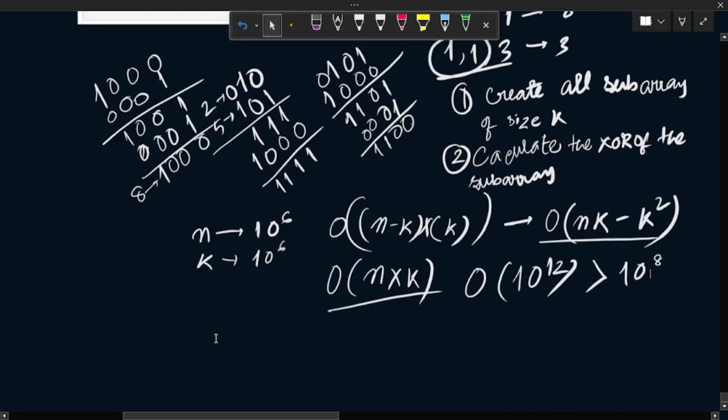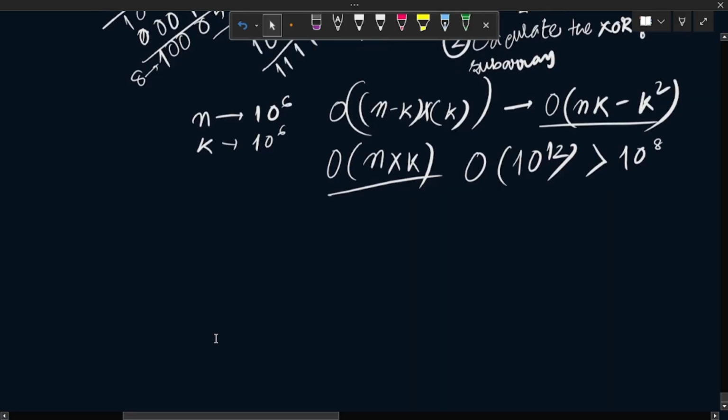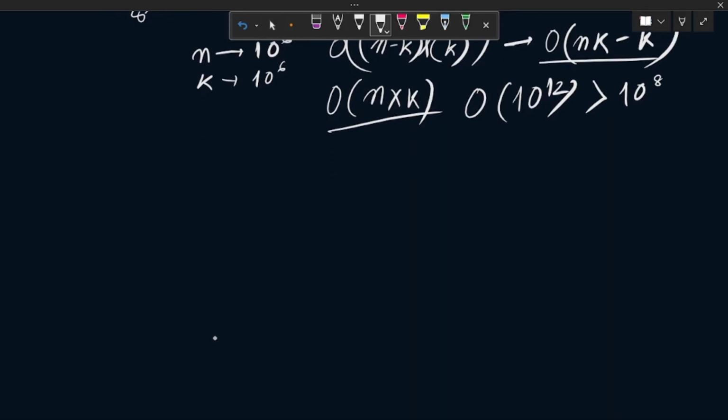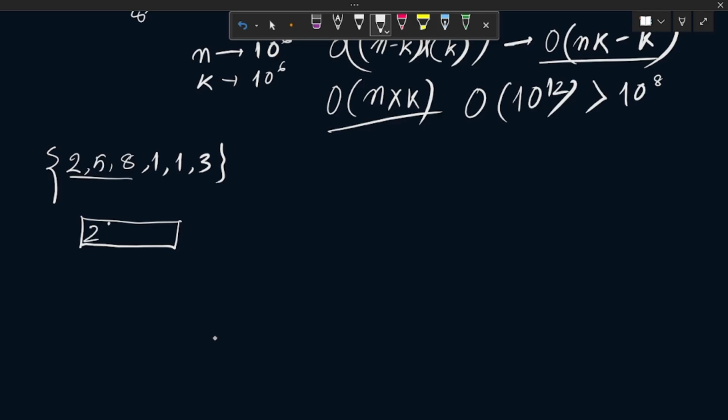2 5 8 1 1 3, that is the example array. If we keep a window of size 3, the first window will contain the first 3 numbers, 2, 5 and 8.